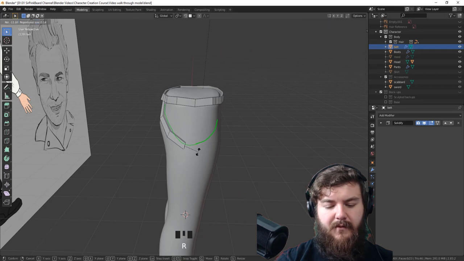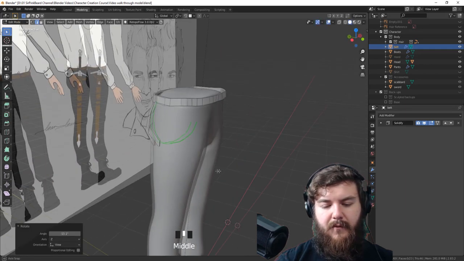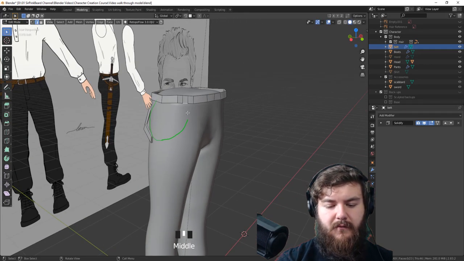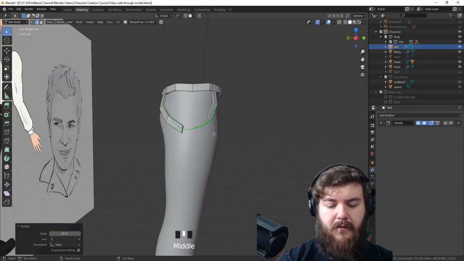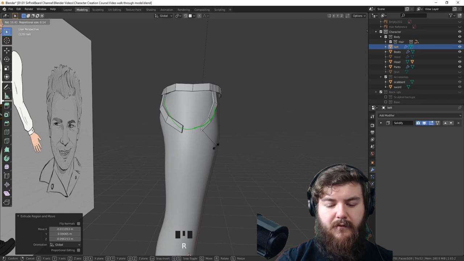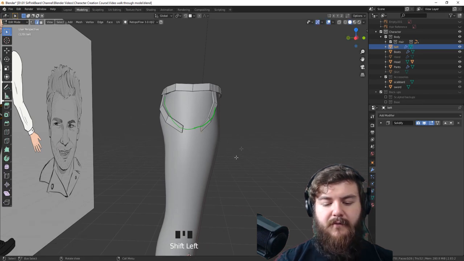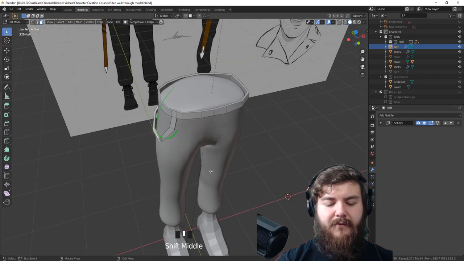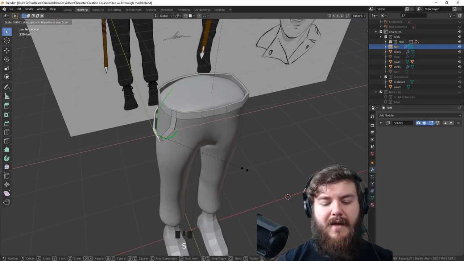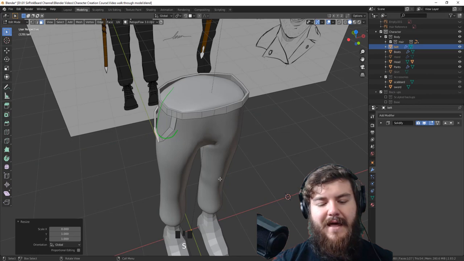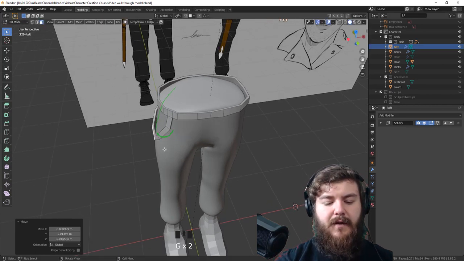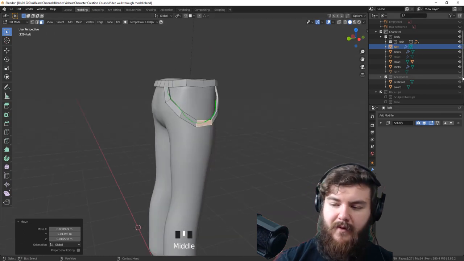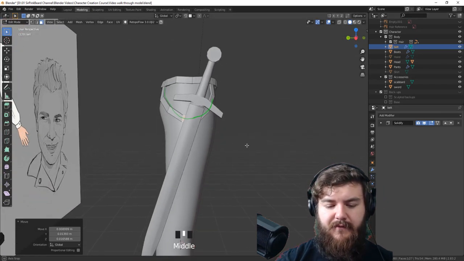Now that's way too far out. So we can do something like that. And there we go. And then we'll do the same thing. So extrude down, kind of rotate, vaguely following should be fine. And then select both of those and hit F to fill. Now, one final thing I'm gonna do is scale all of these vertices to 0 on the X axis. And that will kind of flatten out that face, which will make it a lot easier to go ahead and create the sword.